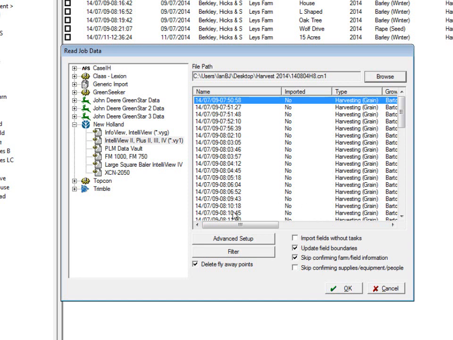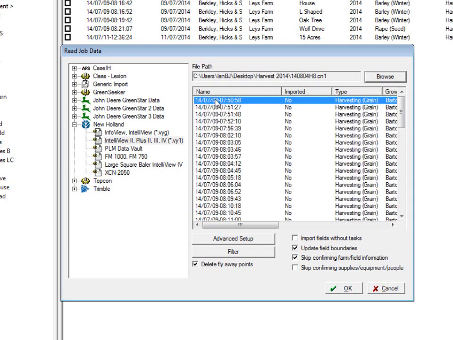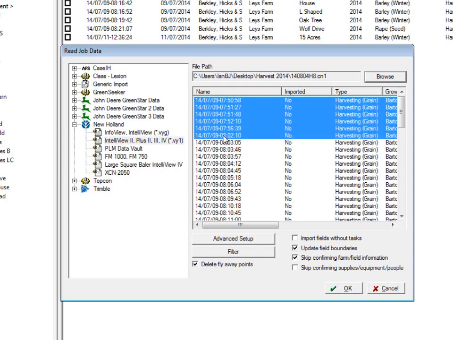If we wanted to import just one window's worth, which is quite a good way of going about it, and is what I use quite a lot, I will hold my shift key down, and with the left mouse key I will select a window's worth of data. This will speed up the import process and just make it that little bit easier. If you are going to leave it overnight or for a period of time during the day, then you would just import all of the tasks to let the computer get on with it while you're doing other things. In this instance, just for sheer speed, I am going to choose 5 tasks.